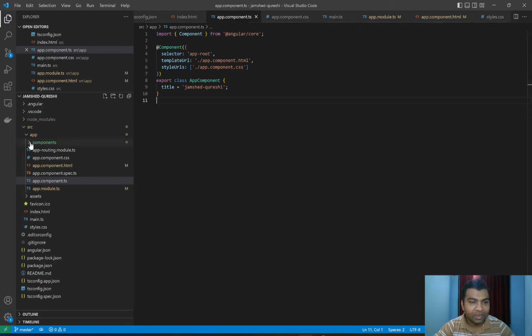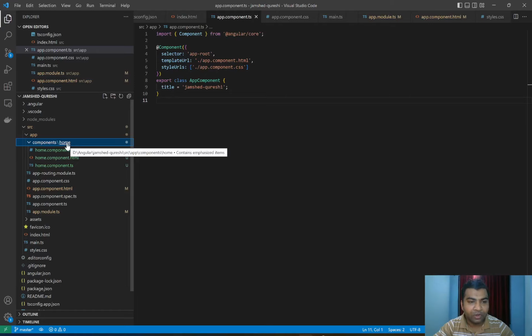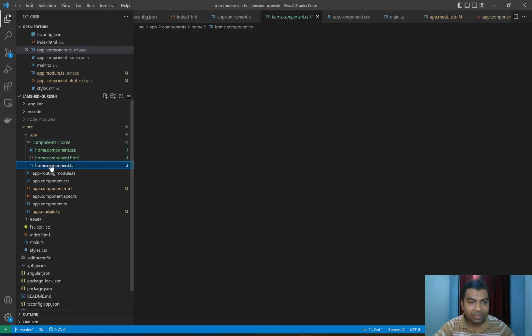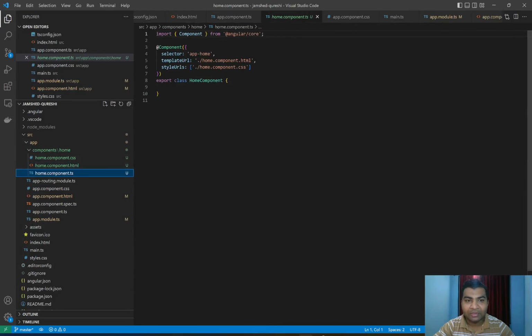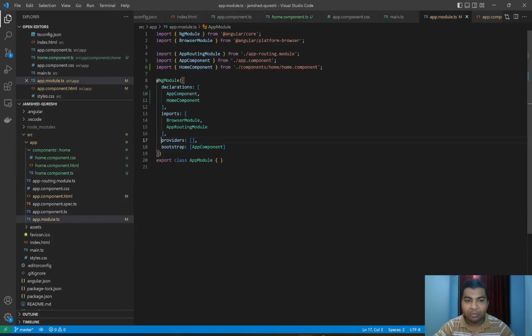So you can see we have the components folder over here, and it has the home folder as well. There are different options also available in Angular CLI which we will see in our future video. So you can see this is our home component. It has the selector, template URL, style URLs, all configured by the Angular CLI, and it is also added to our app.module file.